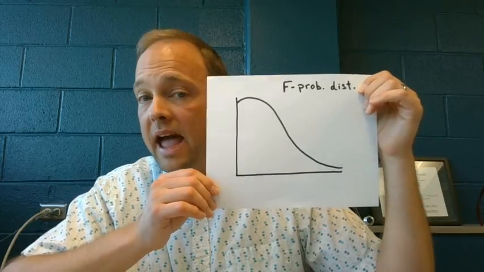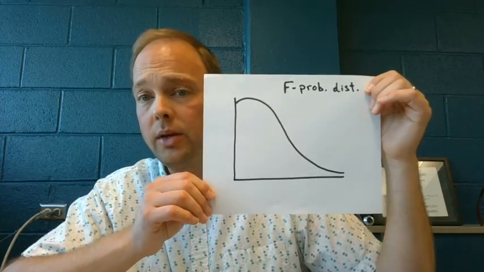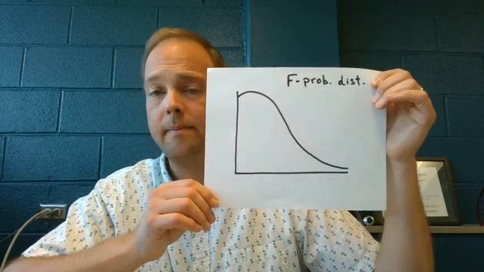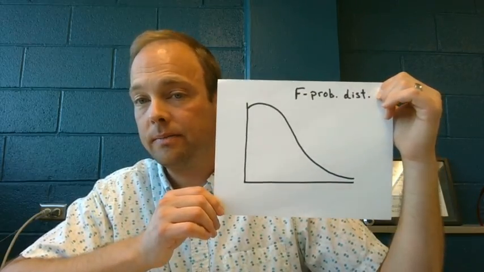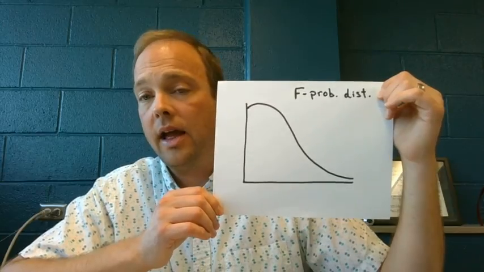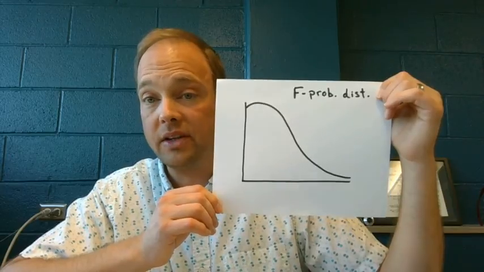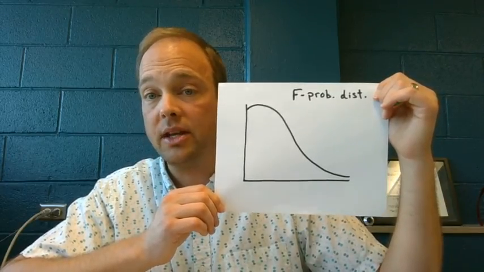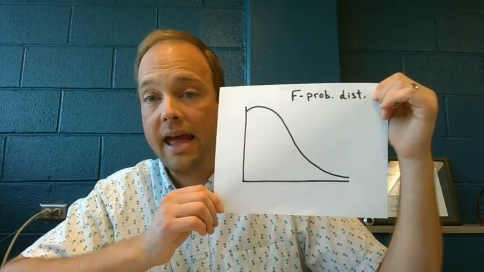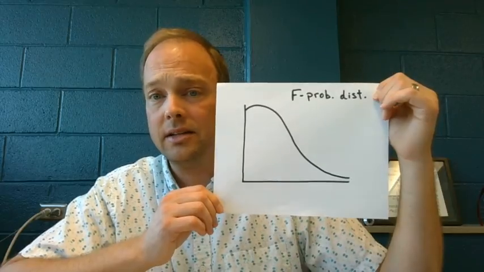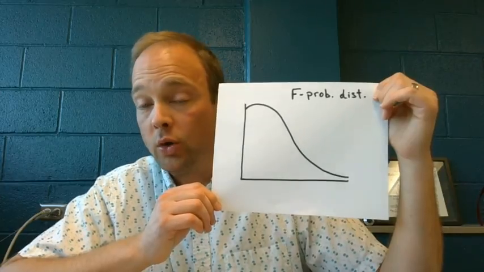You're right. The F probability distribution is one-sided. There's only one side to it, and here's why. F values can only be positive. They cannot be negative. And the reason for that is because F values represent variance, a very specific type of variance. F values represent between group variance, as we've already established in previous clips. Well, variance can't be negative. The formula for variance, it's impossible for the value for variance to be negative. It can only be positive.